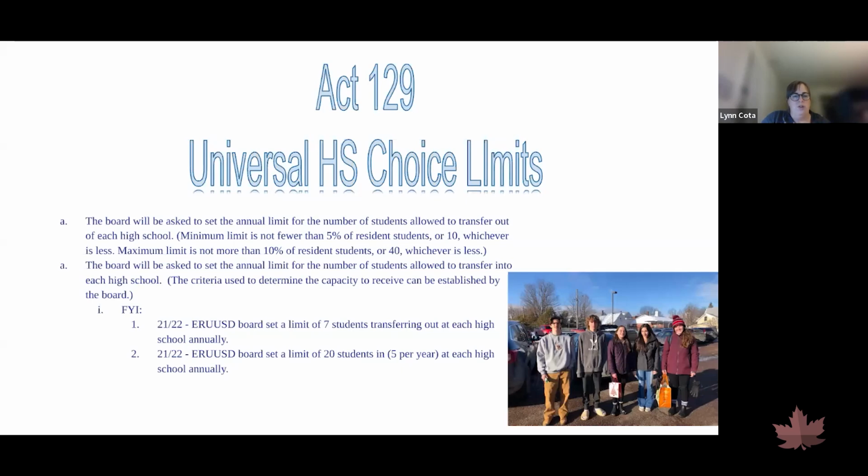What we need to understand as a board is that as we receive these students, the home community counts the student. The money doesn't follow the student with this agreement. Just to make sure that was clear. So a number we're allowing in and a number going out, Polly, is what I'm looking for. Yeah, so it's 7 and 20, still 5%.